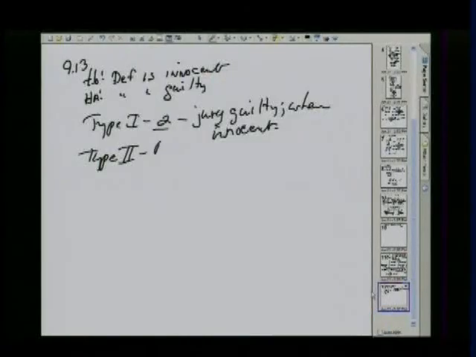Okay, so we looked at the type 1 error. That is when the jury says the person is guilty when in fact they're innocent. What would be a type 2 error in this situation? Well, go back to the definition again. Type 2 error, which is beta, would occur if the jury says, remember type 2 error says, we fail to reject the null when the null is false. Okay, so the null is false. What does that mean? That means the defendant is guilty. That's the truth now. Defendant is guilty, but the jury says that the defendant is innocent. That's going to be called the type 2 error.